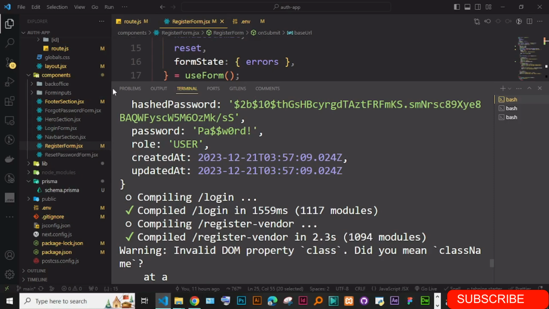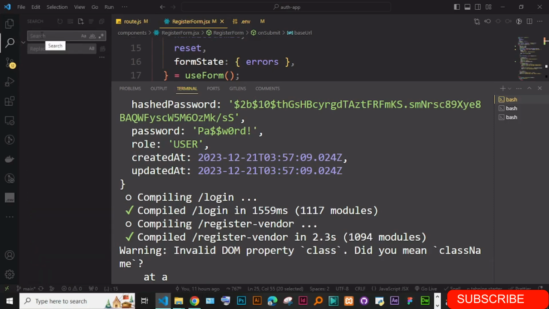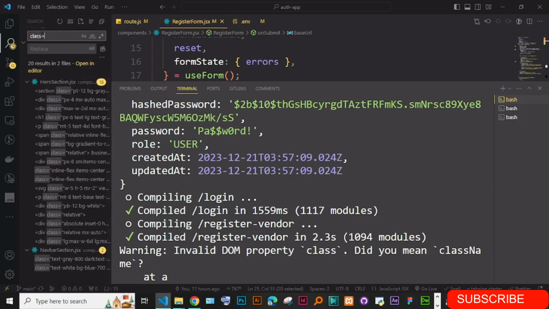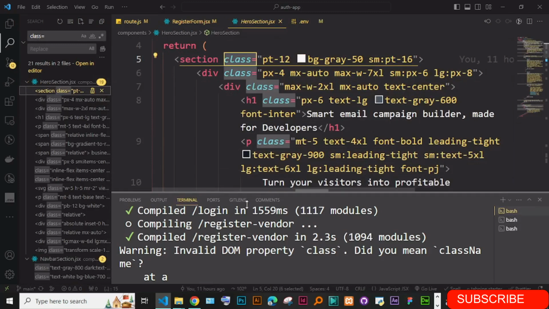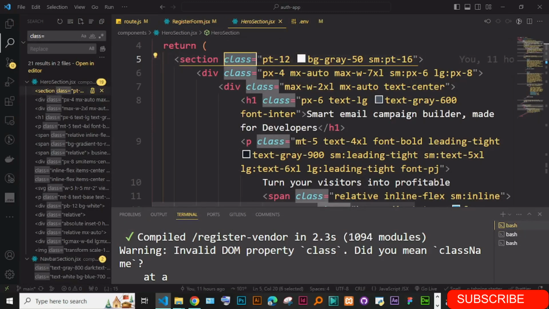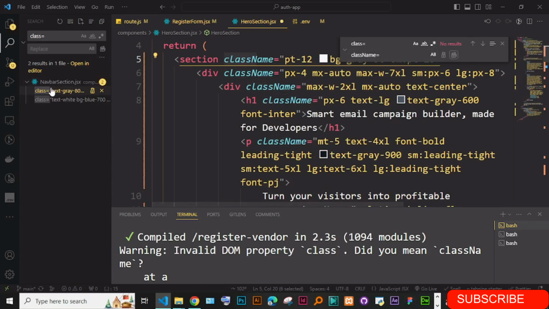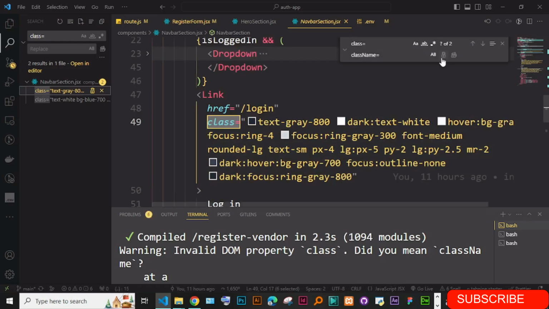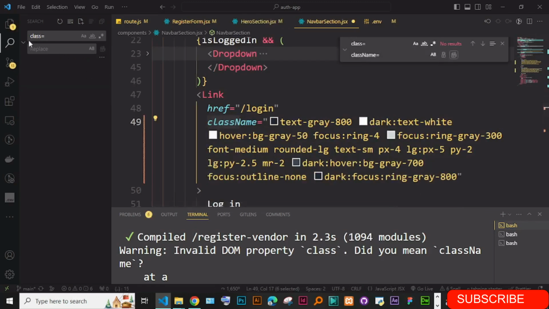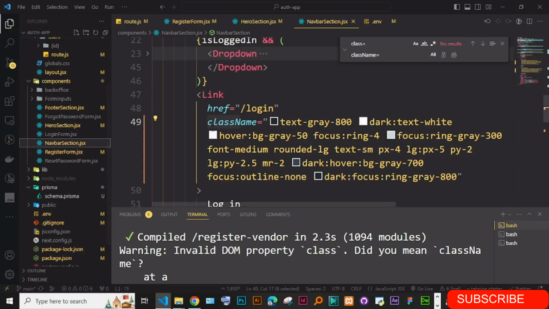I know this error of class, where is it coming from? Could search for this, where we have this, and it is in the hero section. So just go to the hero section. First of all, press Control F, and then Control H, then replace it with className equal sign, just like that. Replace all of them. Now we still have to do the same in the nav, just click on them, do the same thing here, just simply replace two of these, and we are done. The problem solved, instead of seeing it every time.